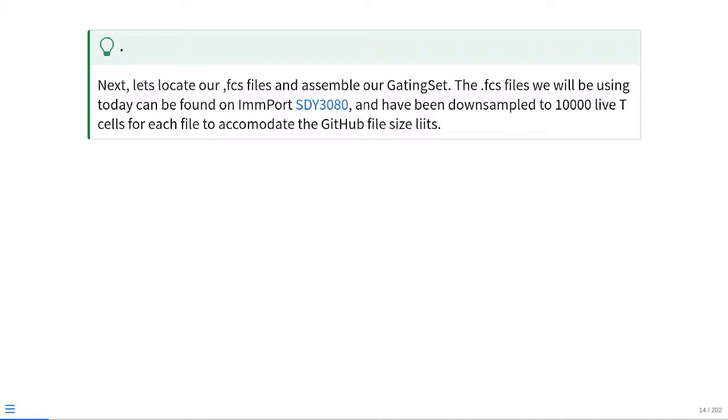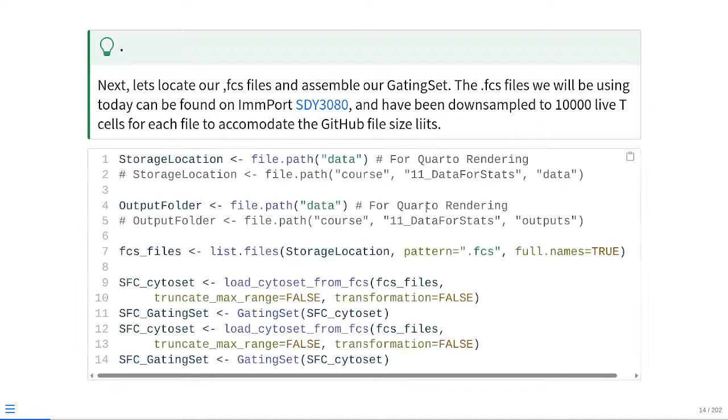when it comes to sending data back and forth. However, if you want to do this with your own gating set, with your own data, you can do so. Just remember to change the file path, point it at your files, and then change any parameters that you need. The code is once again repasted from what we had previously. The only change from today is we're going to be generating a lot of PNG files as well as PDFs, so I've created a little output folder where we can store those later on as we need to. So there's also an output folder path being used at that stage.